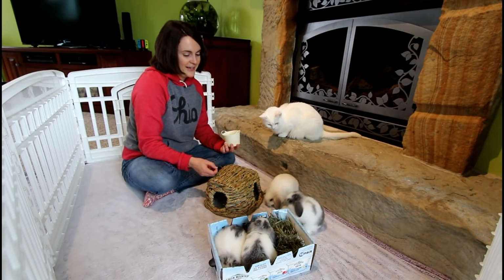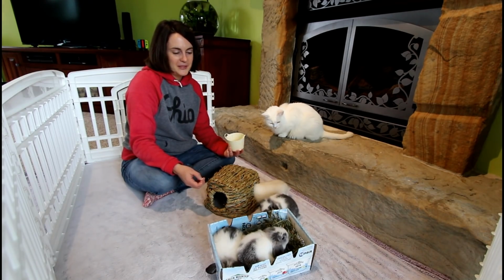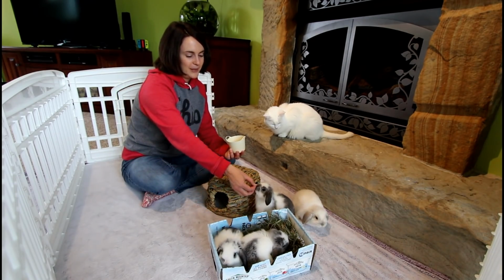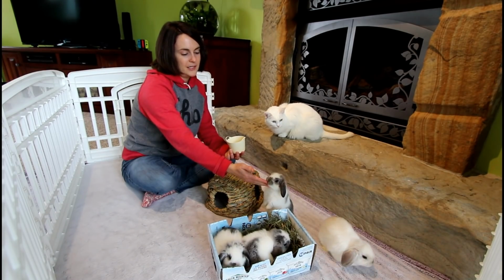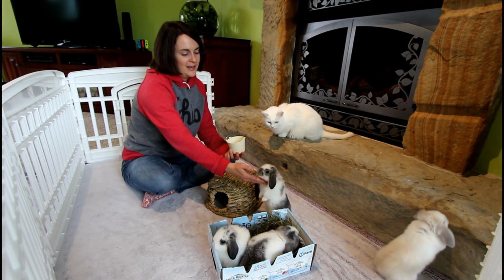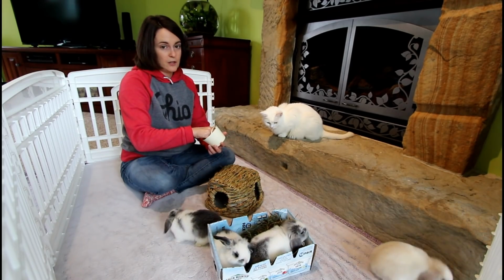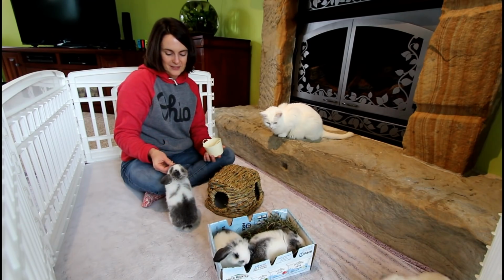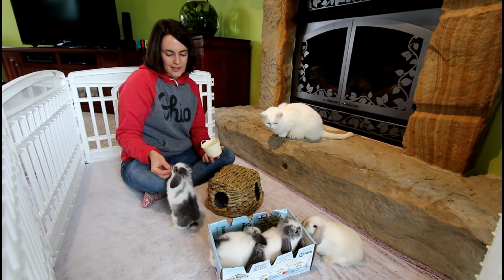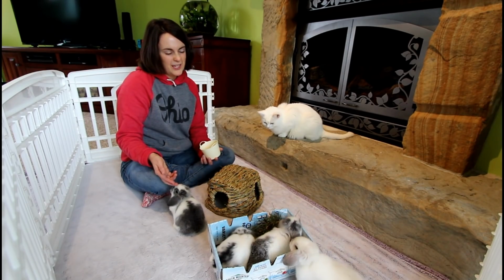But I have found that if you're searching for a local hay, not all hays are created equal. You know, second cut orchard grass is not second cut orchard grass to everyone. It depends on how long has it been sitting outside? Did they spray any preservatives on it? We have bought a lot of different hays and had the bunnies not eat it at all. A couple Sundays ago, we spent the entire day going to local farms, searching for a hay that was fragrant and green and was not sprayed, wasn't too soft, but wasn't too thick and pale.